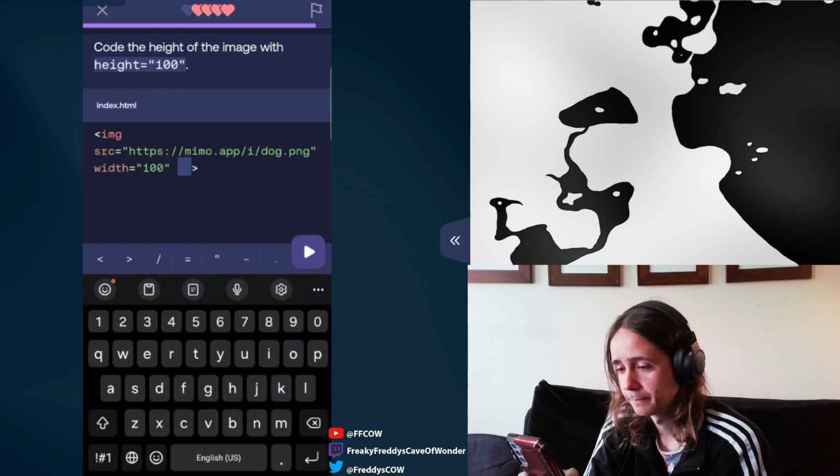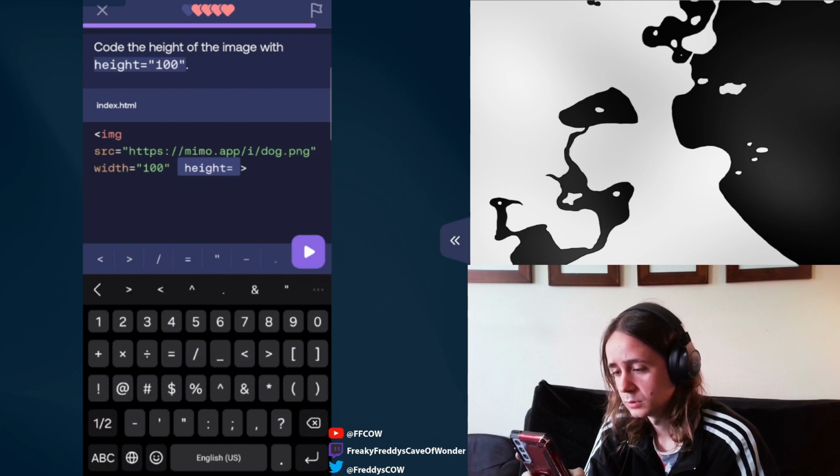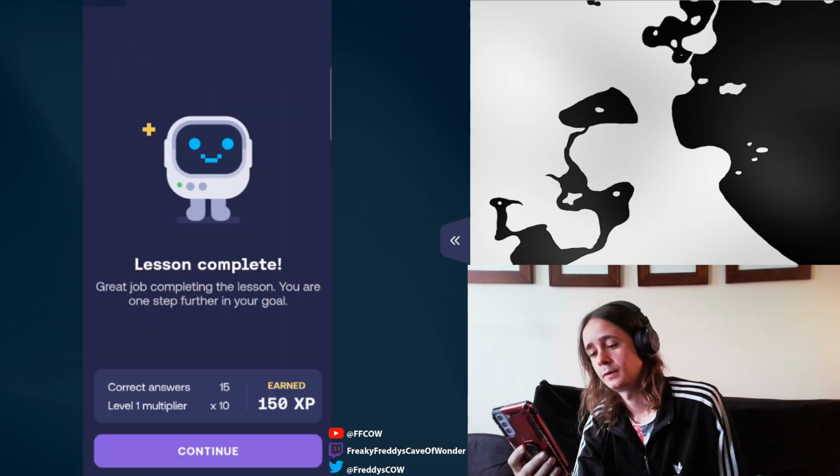I also need to add that, because the other thing was width equal 100 here. Perfect. Okay.